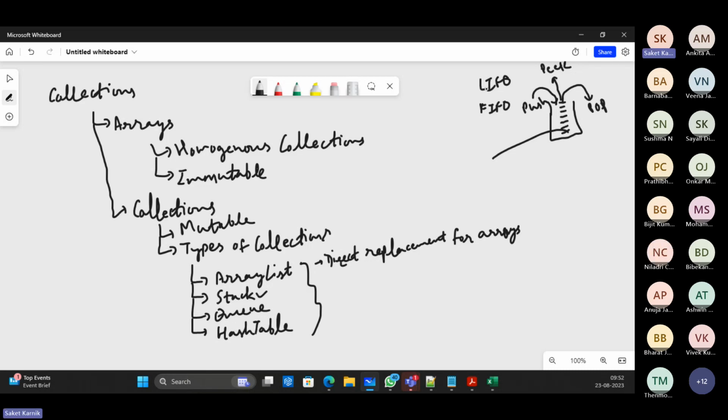Similarly, for first in, first out, we have something called a queue, which probably you can think of like a pipeline, wherein the data is moving in from one end and coming out from another end.